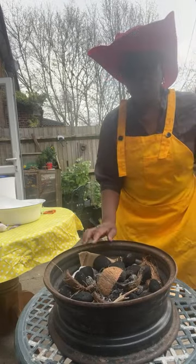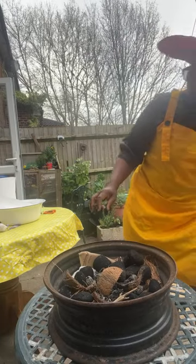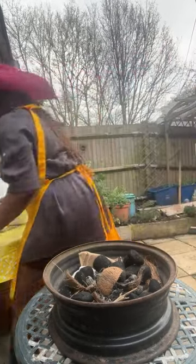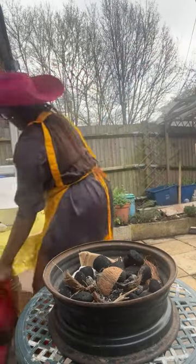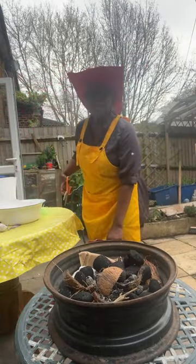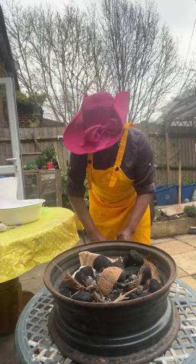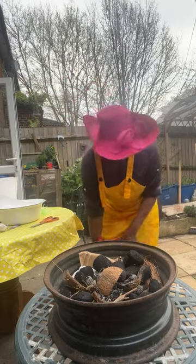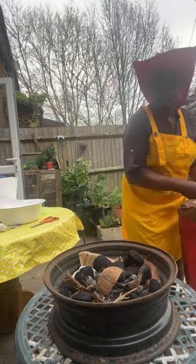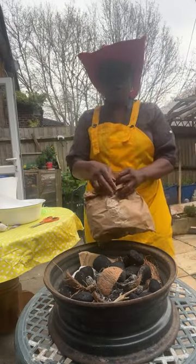You notice a bit of improvement. I have it a bit higher. Have you not noticed? I have it a bit higher. I have it a bit higher, guys. And these coals are pretty good, you know.